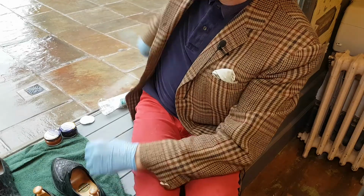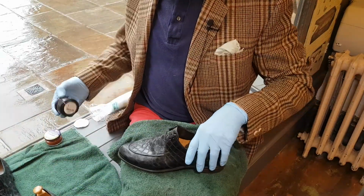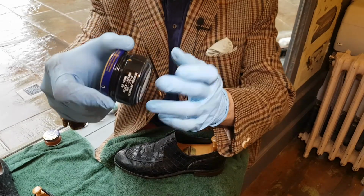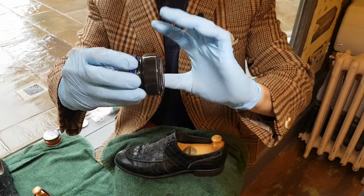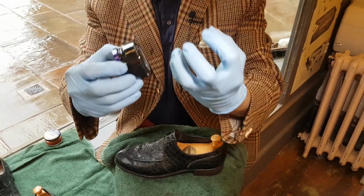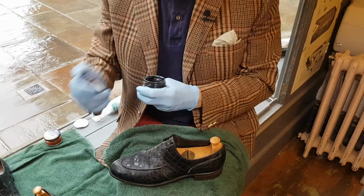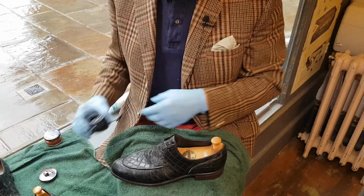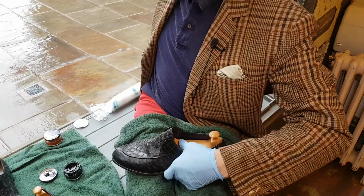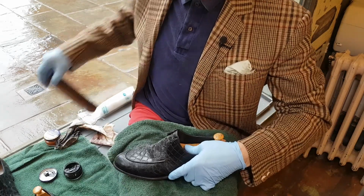And I get my towel. I've got a new pot of moisturiser. This is black. It's a leather moisturising cream. It's not a polish. It's a cream. It's a moisturiser with added pigment, and you never really put polish onto exotic skins. And I need my rag, and I'm fishing around behind me for a brush. I know it's there. There it is.